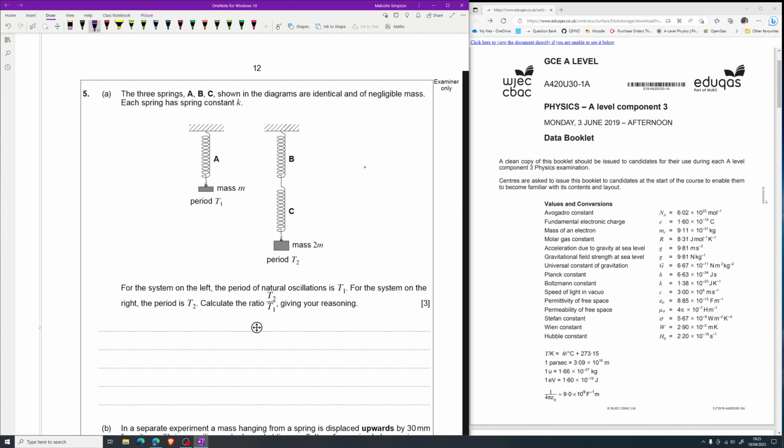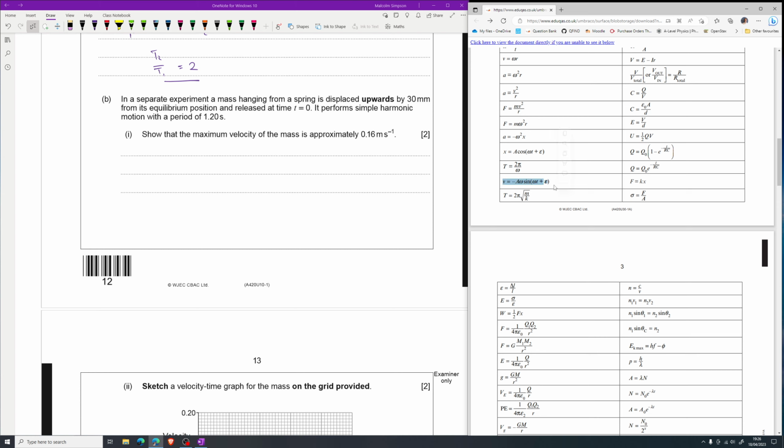So here on the formula sheet is the equation for velocity. So I can just write that in. Velocity is equal to minus A omega sine(omega t plus epsilon). This is based on cosine for the displacement, and a cosine of course starts at maximum amplitude, maximum displacement at t equals 0, and that is what's happening here. So we don't need any phase constant, we don't need any add-on to this. So that is just 0.